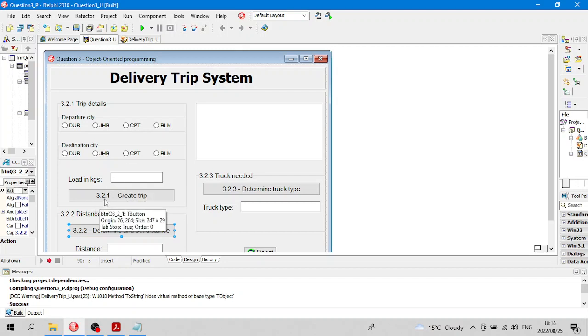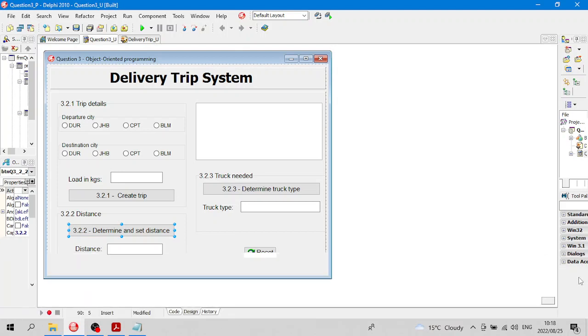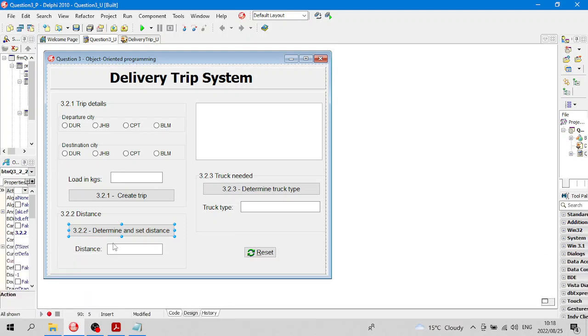So now you have a certain departure city and a certain destination, and in the text file we have to look at the departure and the destination, and then we have to set the distance.